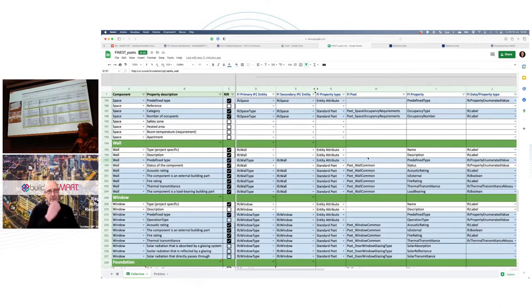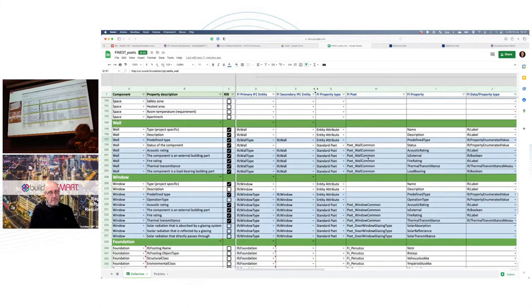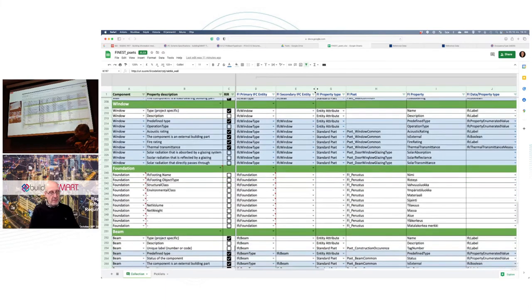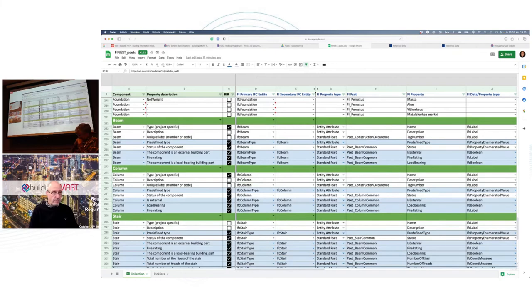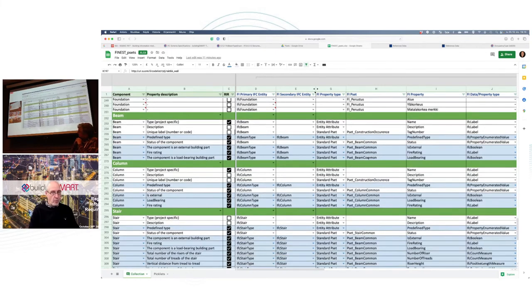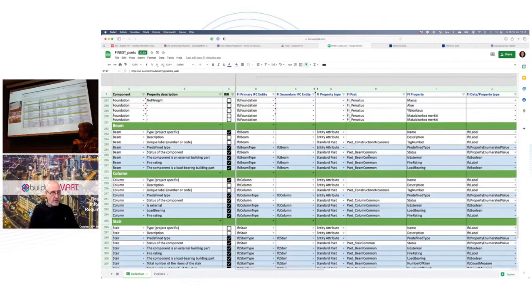I'm not sure if we want to go any deeper into this list of properties. Maybe this is still a work in progress, and there are lots of entities that need to be solved. Oh well, not that many, to be honest. I have solved most of the entities already, but there are still some things like foundations.